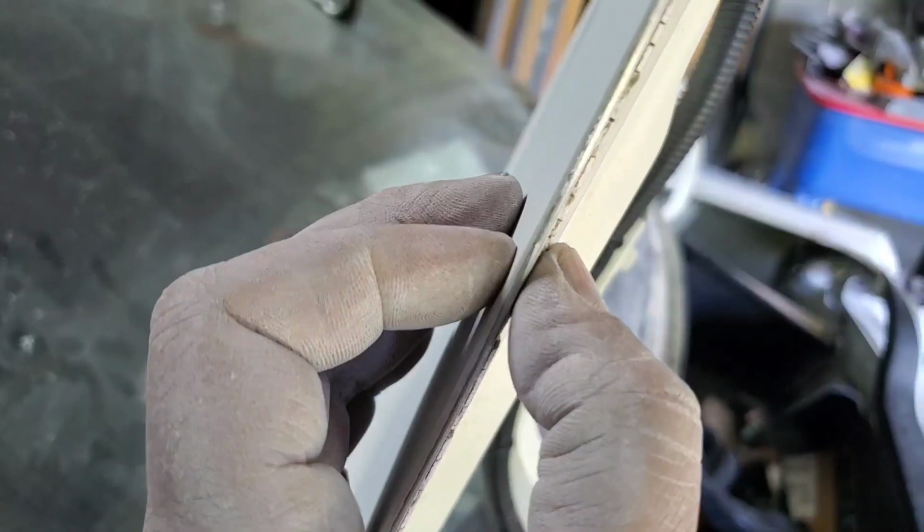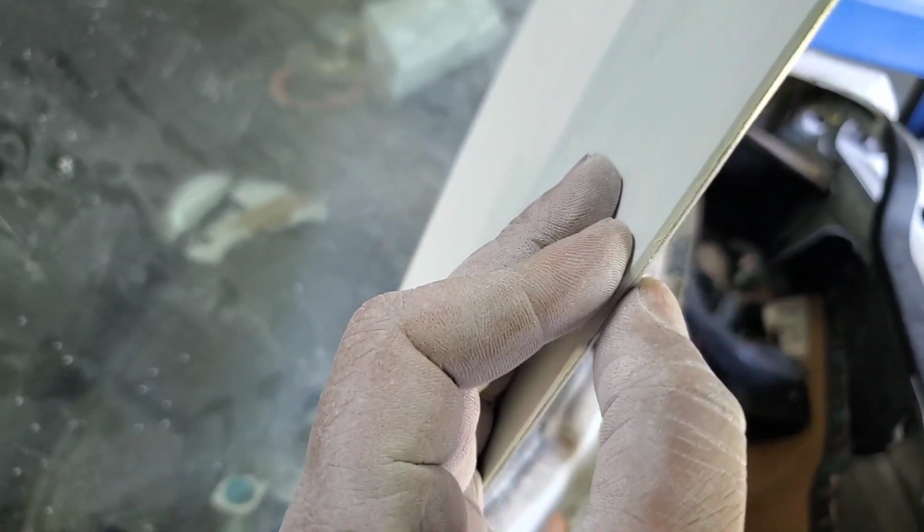Again, this side has already been done, and we're still at OEM thickness, yet it matches the height of this here. This is just as high as the other side. But here we go, we have OEM thickness, yet it matches this. Yes, there's filler that's evident here, and it blends in with the curve that comes up to here. So how do you do that?